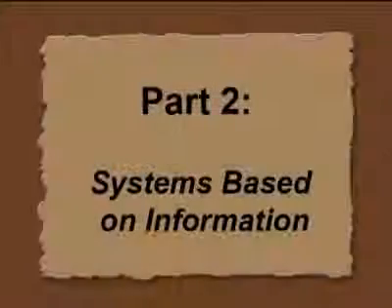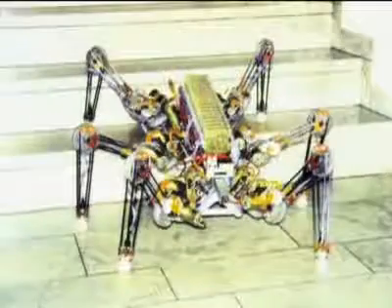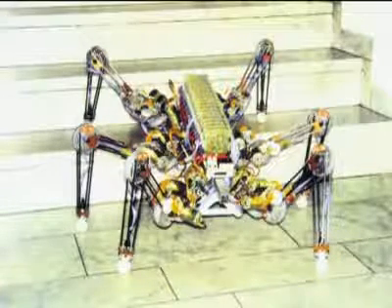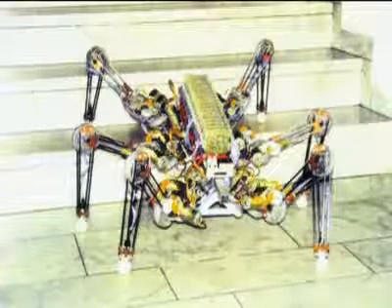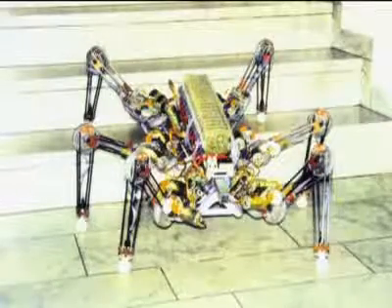Let's have a look at systems which are based on information. On this picture you see a walking machine. It has 6 legs and there is a computer installed and a special program, and so this machine can walk on plane and unplane surfaces. It can go upstairs and downstairs and so on. What is the most important detail on this machine? Of course, it is the program. The program allows it to do it. If we would delete the program, then it cannot walk.